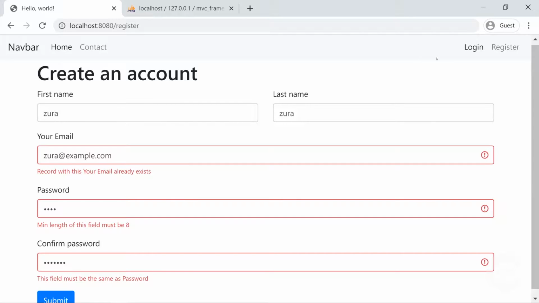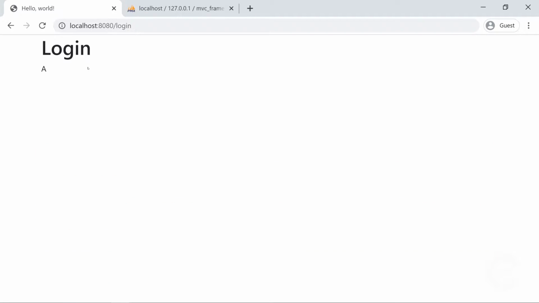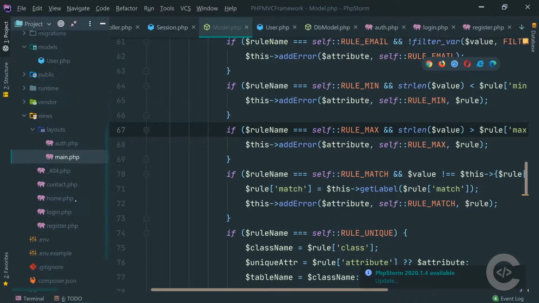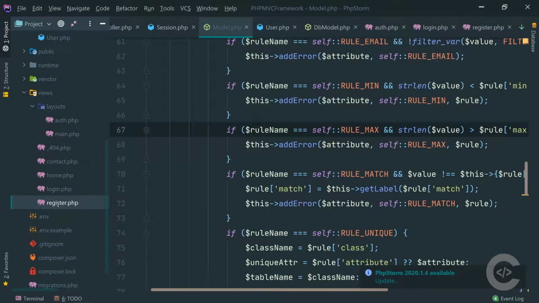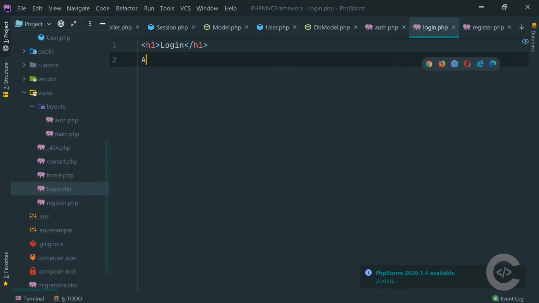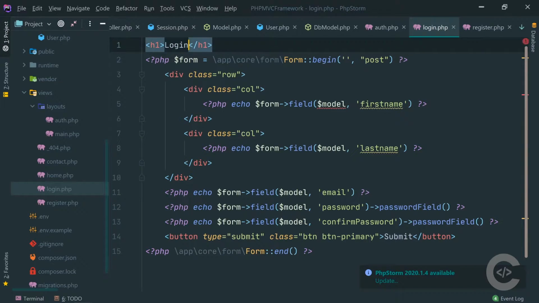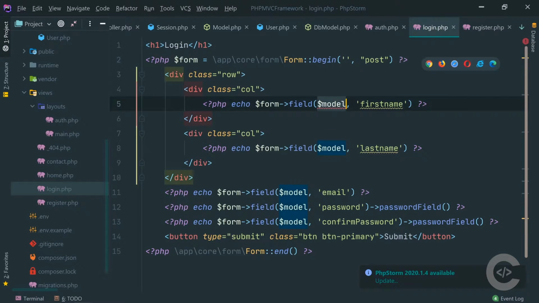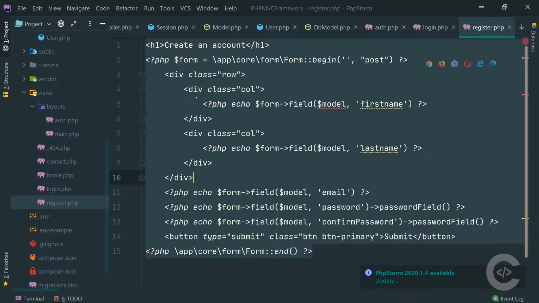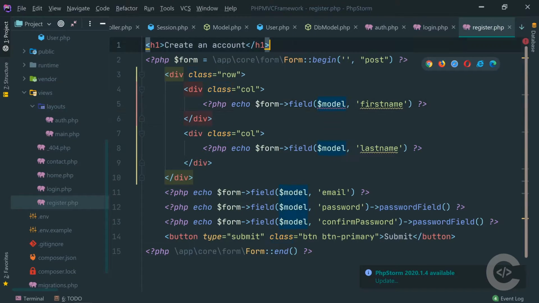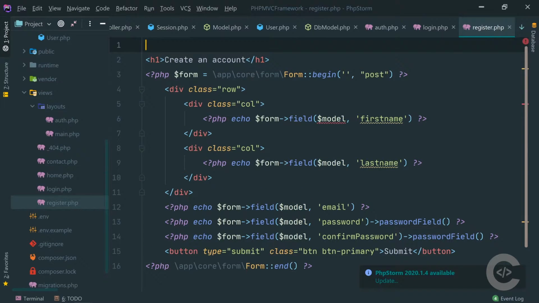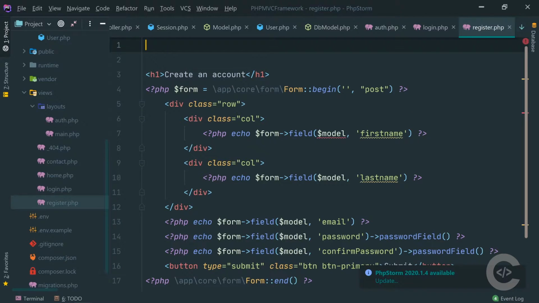Okay, so let's open the login page, and right here we don't see anything. So let's go to the views, and I'm going to take everything from the register and paste it in login and change it quickly. So instead of create an account, it will be login. So we don't have that "model not used" warning, and I'm going to do this also on register. This is a very good practice, and this will also help you later to find the usages of the model. Here's what I mean.